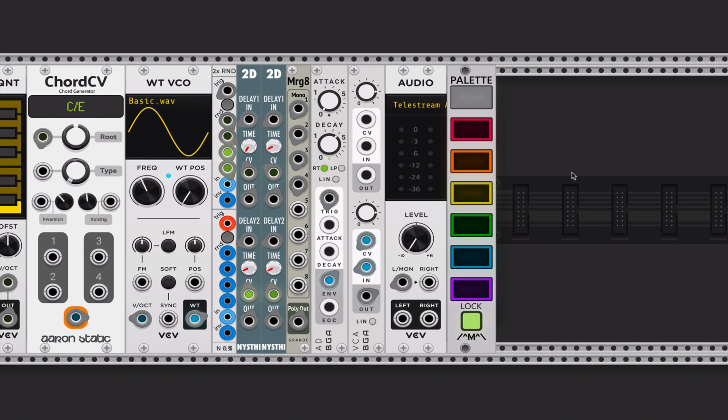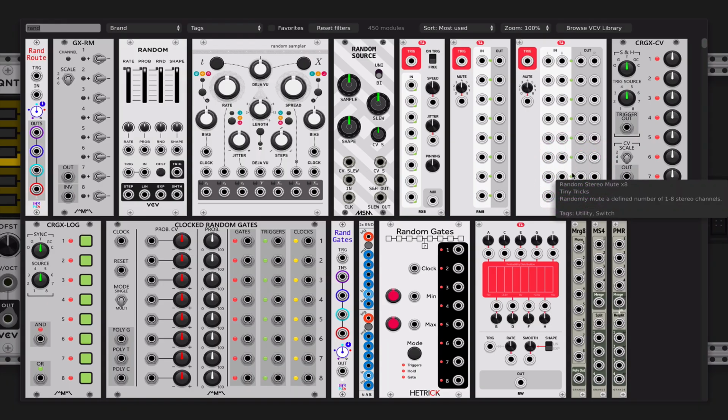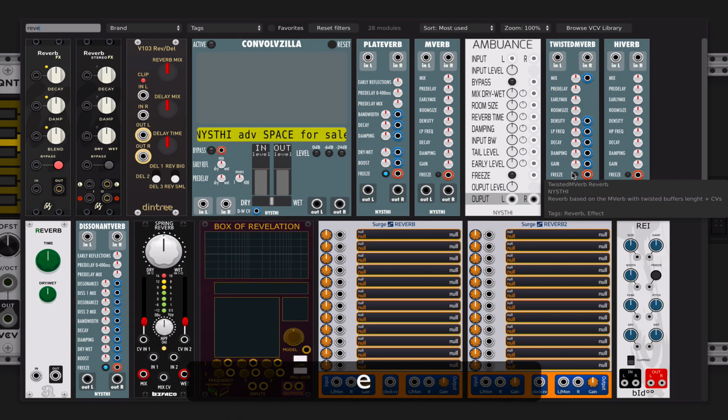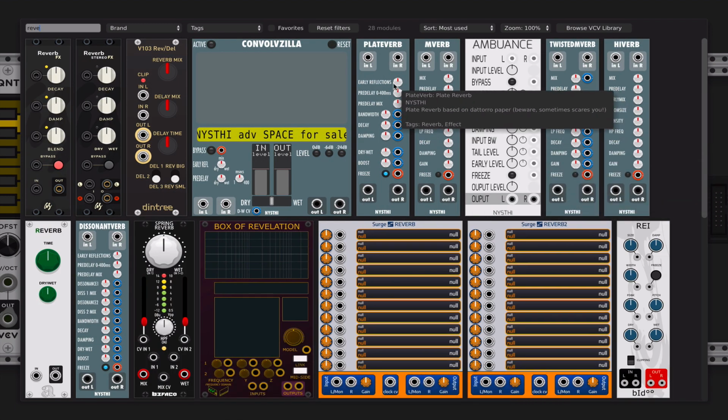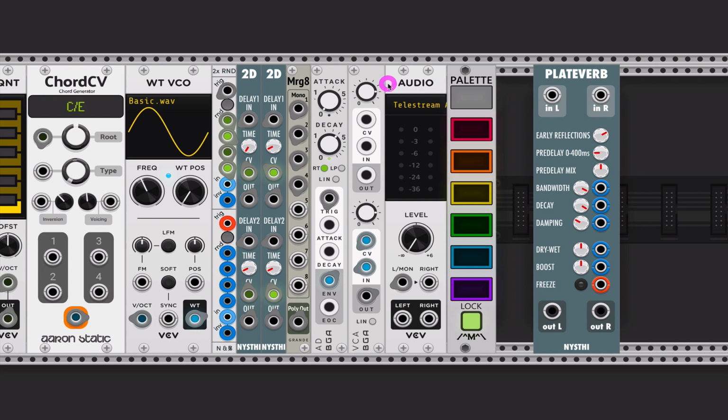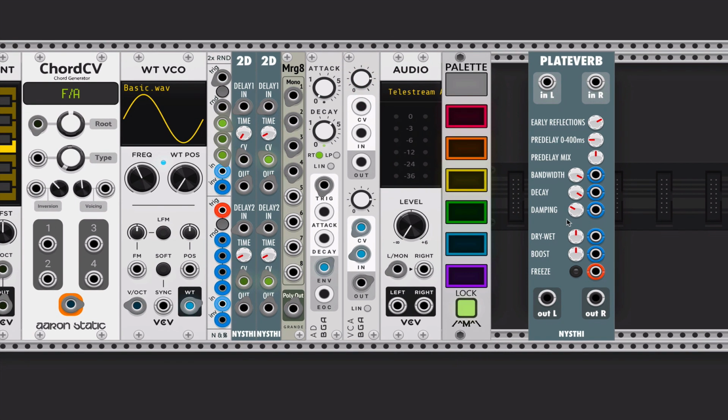Let's put some reverb on. It would be rude not to, wouldn't it? Oh yeah, another one of my favourites. Oh god, it's like I'm not sponsored by... How do you say that? Nisty.